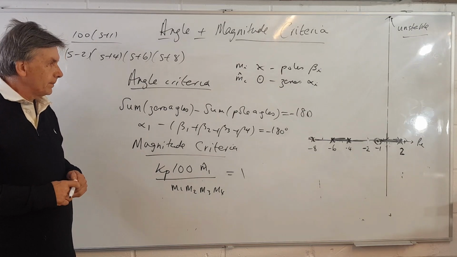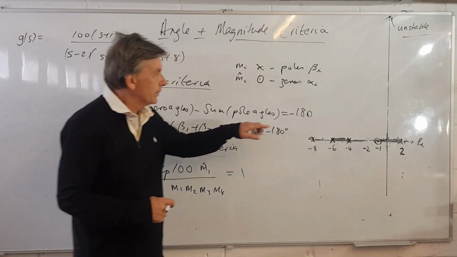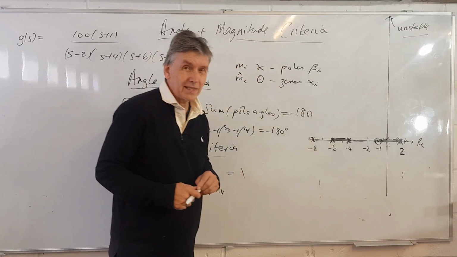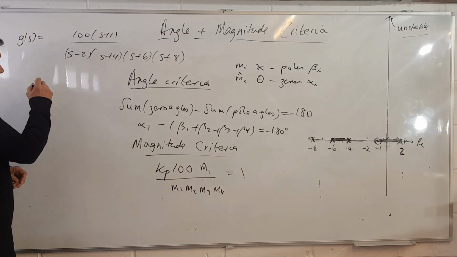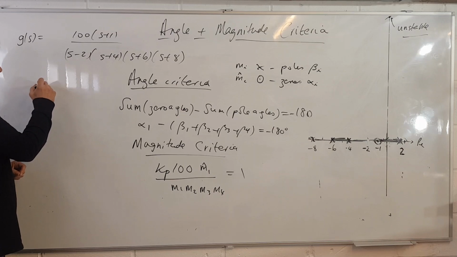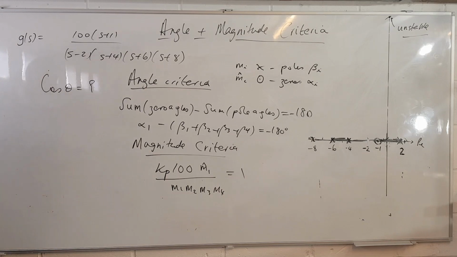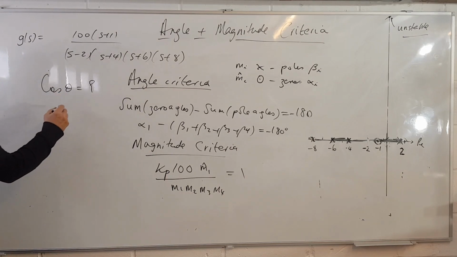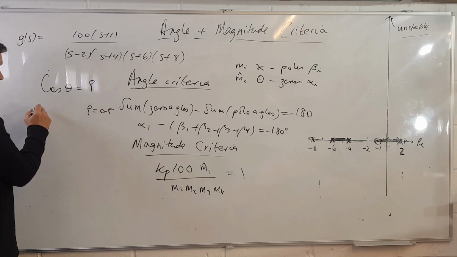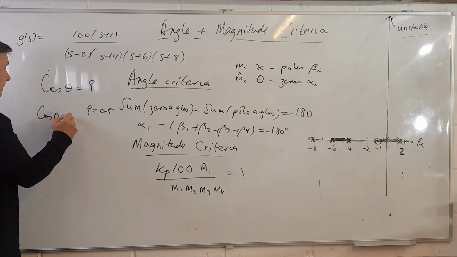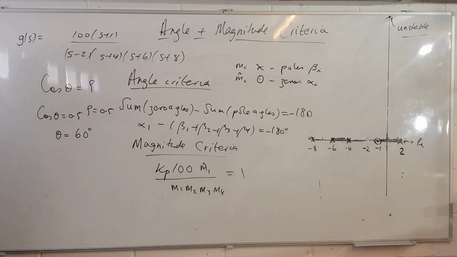Right, our final thing is to use the root loci to find the point on the root loci where we have a specific damping ratio. We have a little equation which says that cos theta is equal to the damping ratio. So for instance, if we chose the damping ratio as 0.5, we could solve the equation cos theta equals 0.5, and we find that theta is in fact 60 degrees.